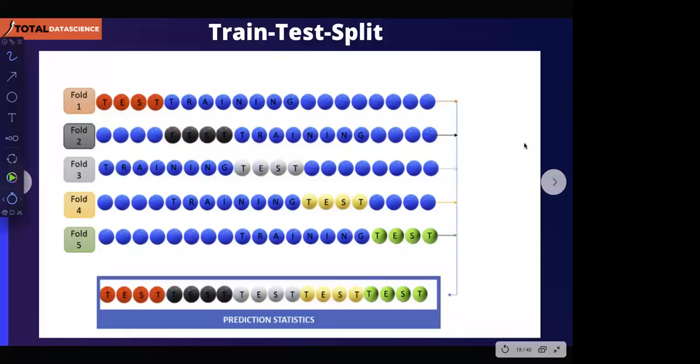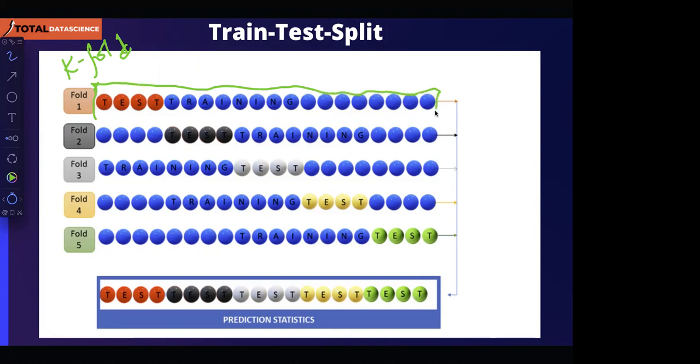If you can see this, we will talk about the fold. We have something we call the K fold, and we'll talk about that later in the course when we discuss cross-validation. But for now, just think about it this way: let's say these are our data points that we have.